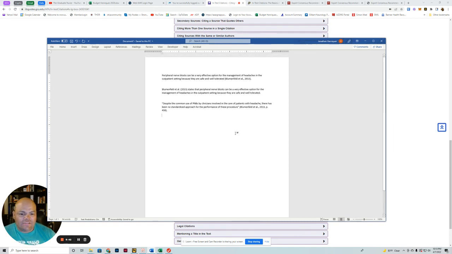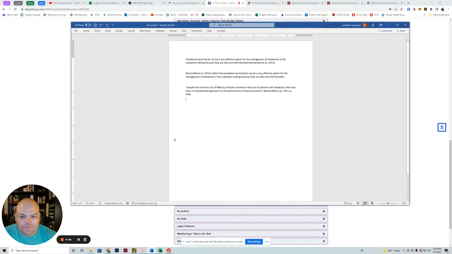But in-text citations, it's not that difficult. Use these resources. Once you start doing it often, you'll start mastering it, not thinking about it too much. But referring to the resource is always super easy as well. And it's a place where it's easy to miss points that we really shouldn't be missing.